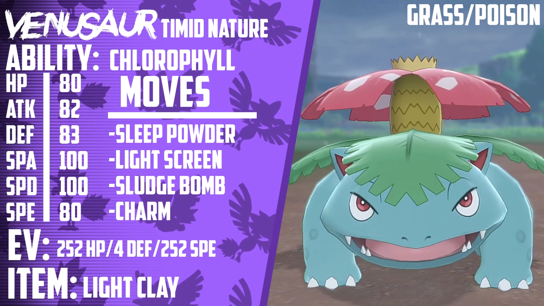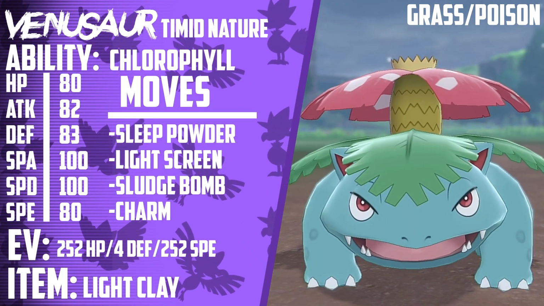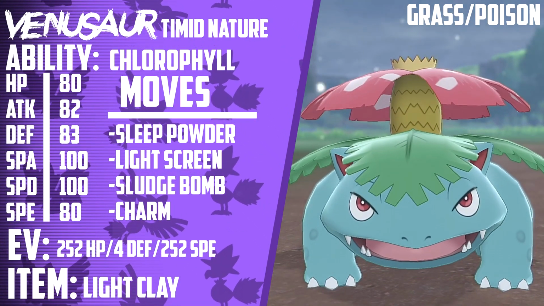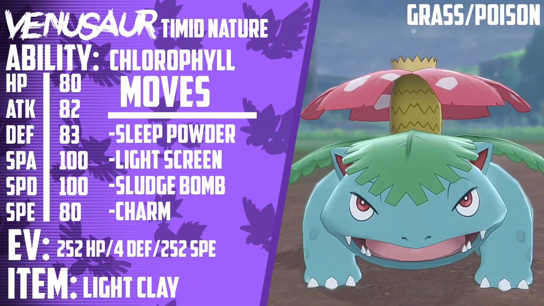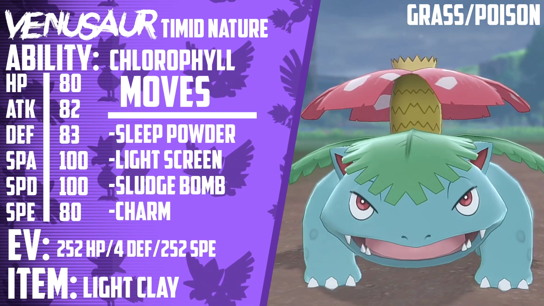Your item is Light Clay, your ability is Chlorophyll, and you're running max HP, 4 defense, and max speed with a Timid Nature. This is just full support. Charm is amazing for cutting the attack stats of Pokemon like Excadrill, Tyranitar, and Rhyperior. You're just going to be able to immediately cut those things in half.